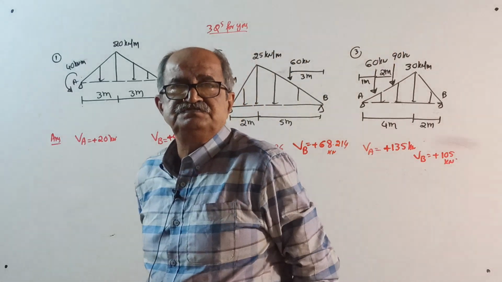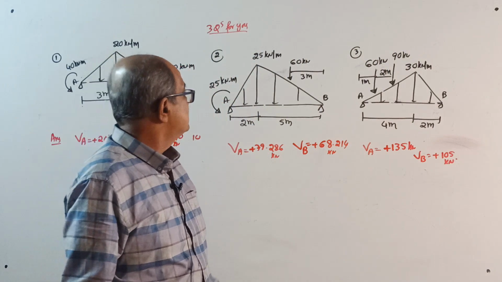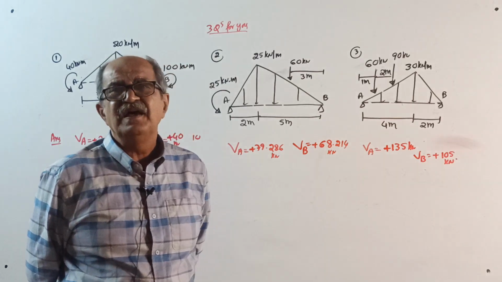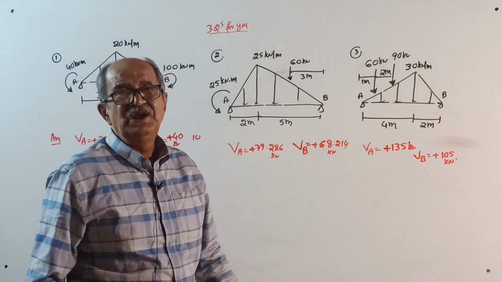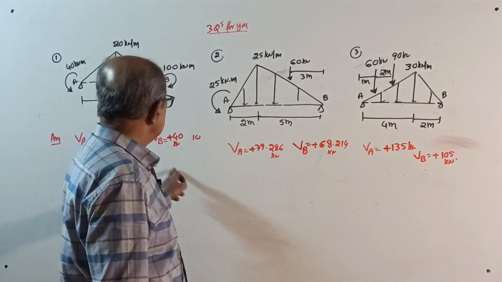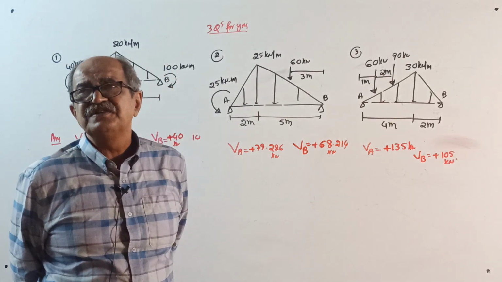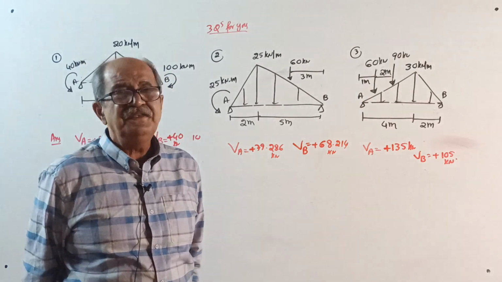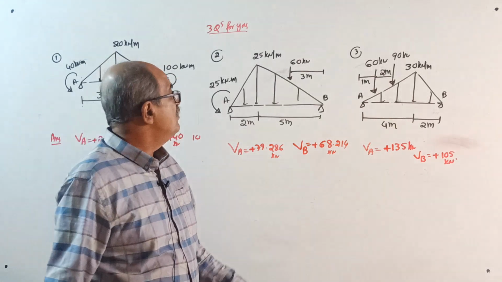Okay, now 3 questions for you. I already solved it. First I thought I will solve in front of you only. But no, I decided I don't have to prove that I can solve very fast. To be frank with you, to get all the 3 reactions, each question took more than 20-25 seconds, and around 10 seconds to check it. I got some checks also. Everything is correct.